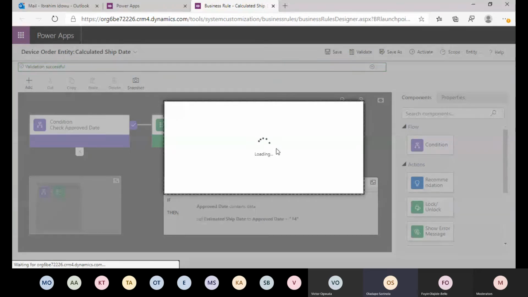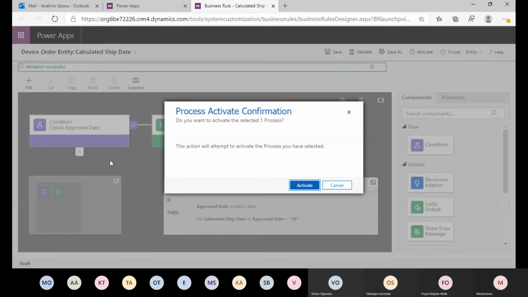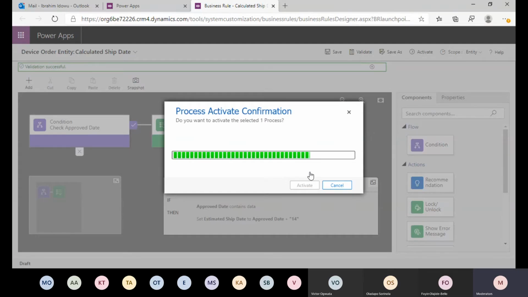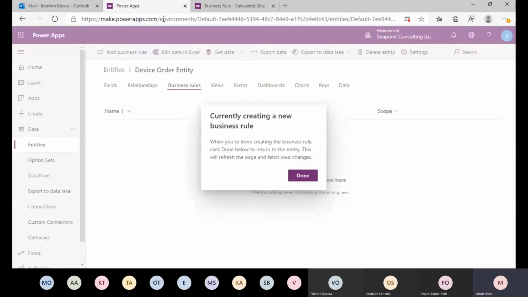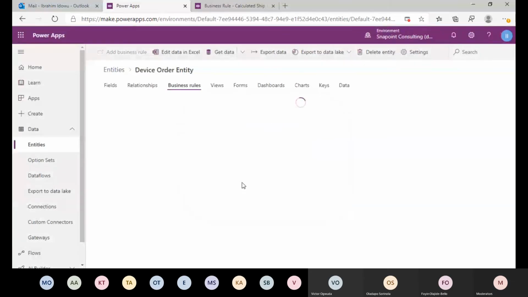Hello, Brian. Yes, please. Just a quick one while that is still loading. In the event there is no data in the field, what will be your next line of action? For example, if there's no date contained. Okay, so that means it doesn't trigger. Nothing happens here. It depends on what you want to do. There's another leg for the no case, but nothing happens because we didn't define any action for that part. So do you want to activate this? Yes, activate. It depends on what we are building. You might want to activate something for the no part and another thing for the yes part.